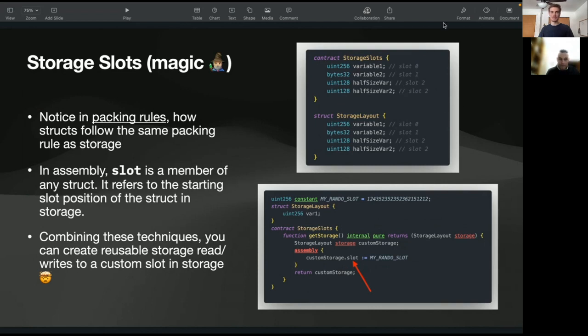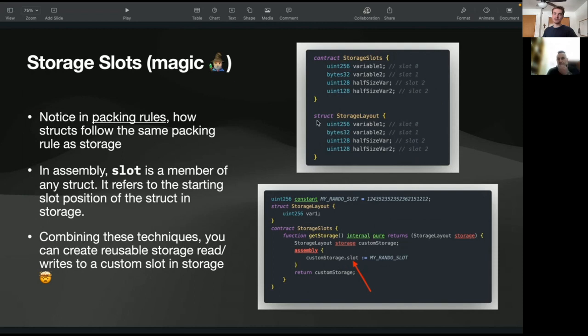I know we need to pick up the speed, but notice in the packing rules how structs follow the same rule as storage. So if you ever wanted to go into the diamond standard, you'll see why this is important, right? So if I define a struct here, the way that these variables are packed together follows the exact same way that a contract's variables are packed together.